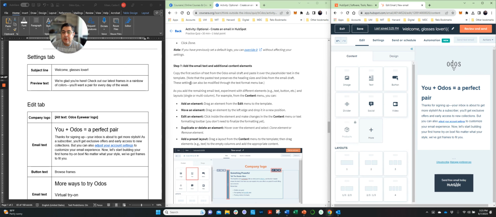Okay, so let's see what else do we have here. Experiment with different elements, text, buttons, etc. Add an element here. So this is a button. Here you have different things that you can add. Drag an element.